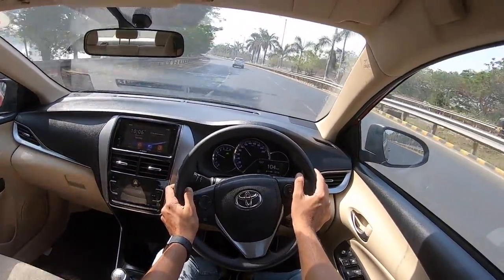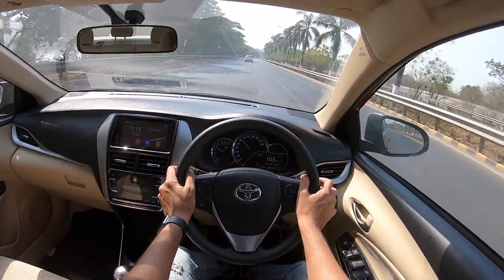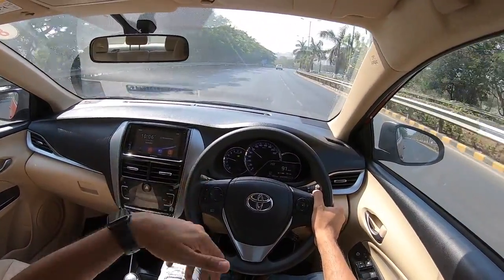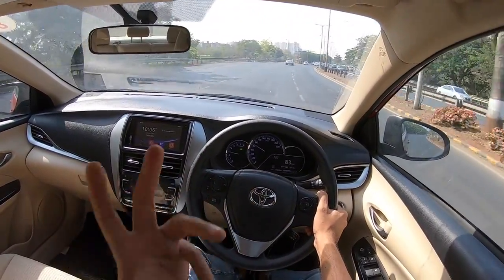And when I say that it doesn't really corner well, I'm not even kidding, okay? It has so much body roll, steering has no feel or feedback as such. Yes, in terms of comfort, this car certainly excels. But as far as performance goes around the corners, or feel or driving fun goes, this is just so lacking.